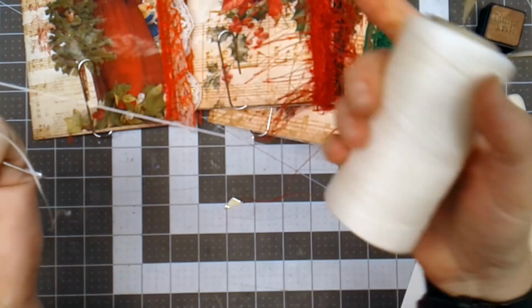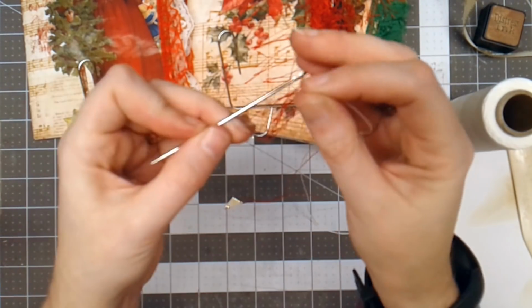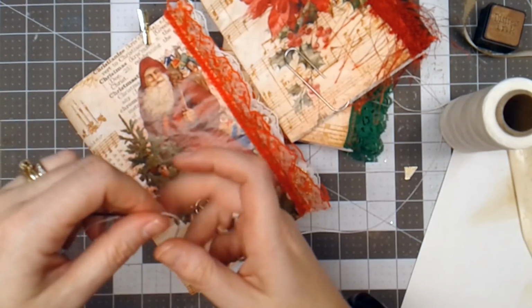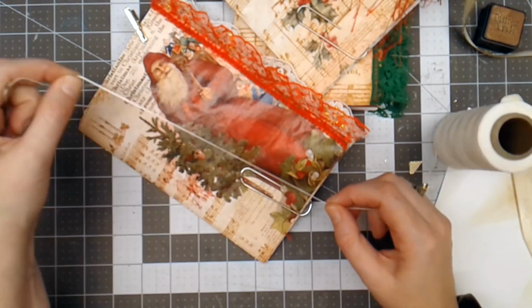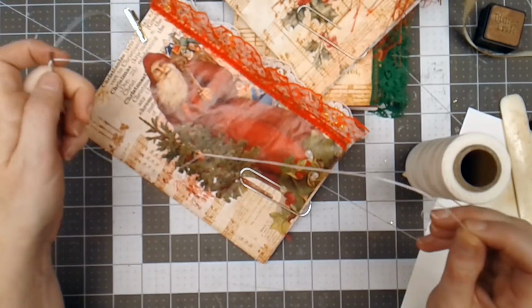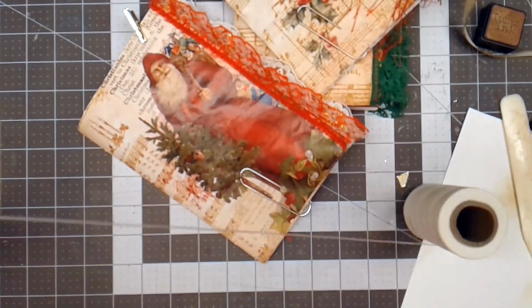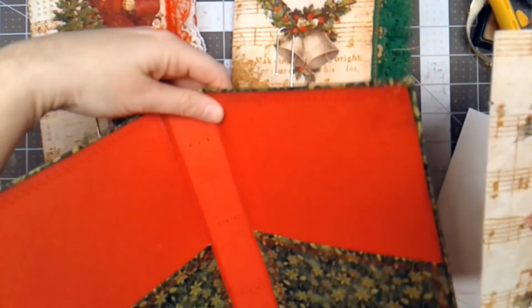So I've got some waxed linen thread here. And what I do is I thread my needle up. And then I like to measure out a length of three times what my signature is. So one, two, and three. And since I know I'm going to do three signatures, I'm just going to go ahead and cut enough for all three. And I like to begin with my signature that goes in the center.